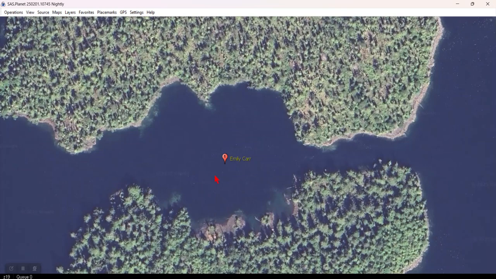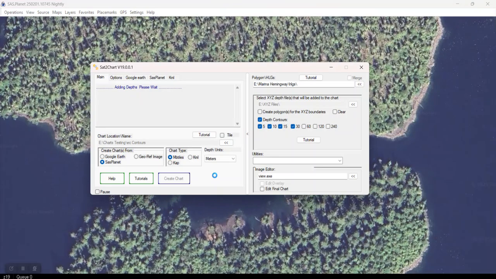So this time it's going to put in some of the depths, but it's also going to put contour lines of the depths. Adding the depths.